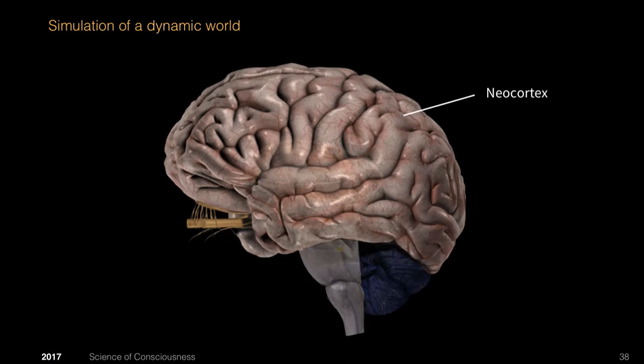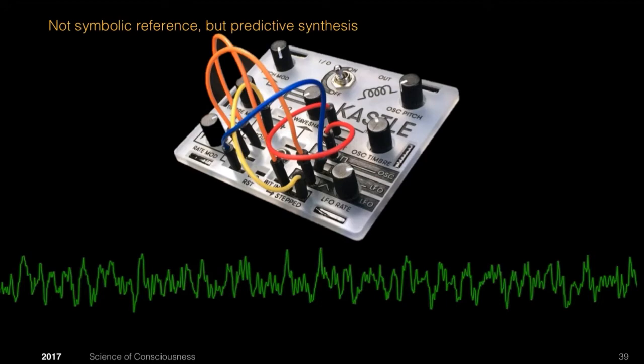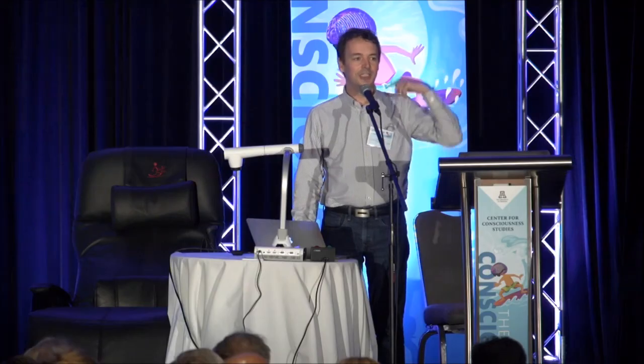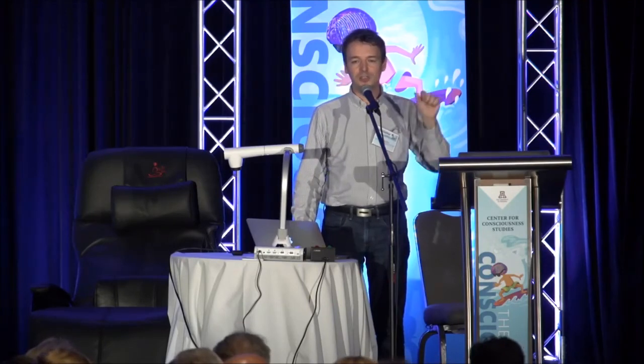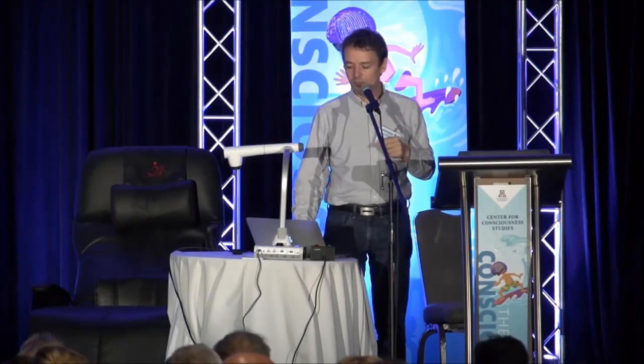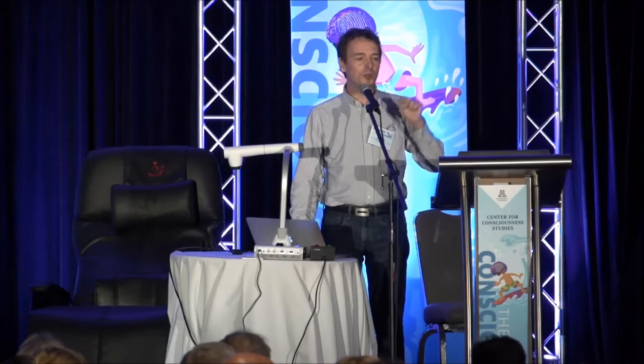A good metaphor to understand what it's doing is a synthesizer. If you ever played around with a synthesizer, it has a bunch of knobs and buttons and you can twiddle these until the synthesizer makes exactly the sound you want. Now imagine you take that synthesizer and connect it to the output of your cochlea. This is the organ in your ear that basically performs a hardware Fourier transform on sound waves. This is then piped to the cortex, and the cortex takes these signals and it fiddles knobs and buttons until it's able to predict what signals are going to come next from the cochlea, which means it understands the current sound.